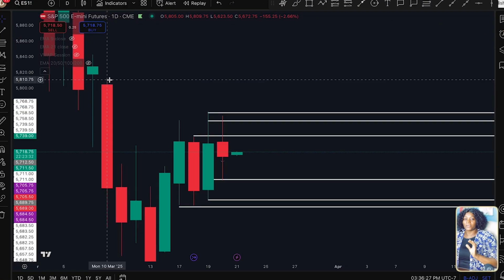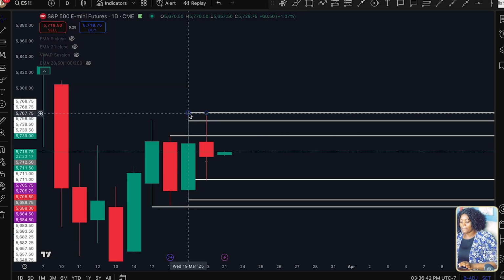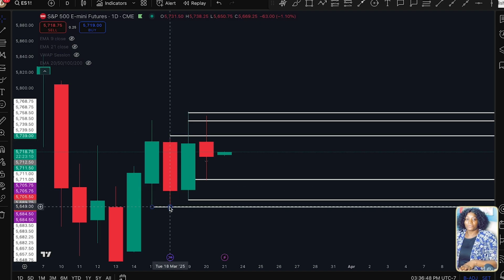If you have been on the channel, you know my simple strategy that I use every day. So I just come and I mark my previous day candle as my support and resistance. I just mark these points just like this. The reason why I'm marking this point, why is it important? Because price stopped here. Many people are interested in this point.